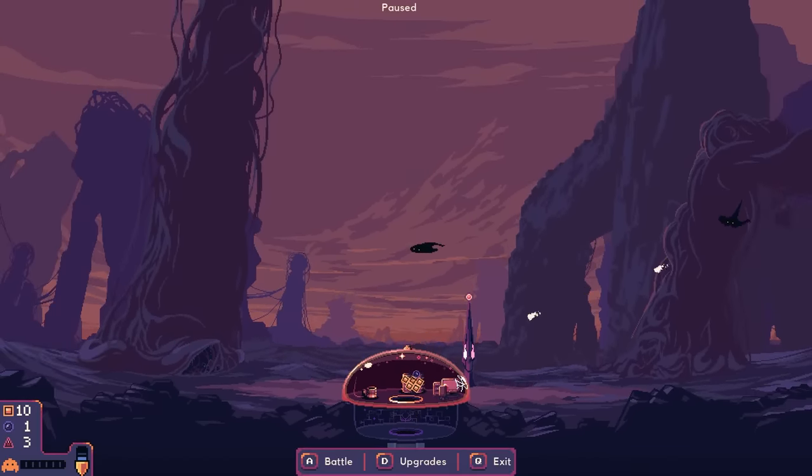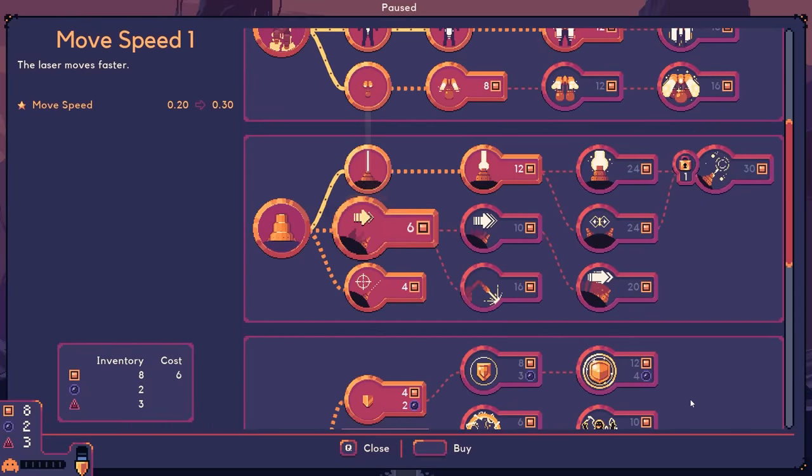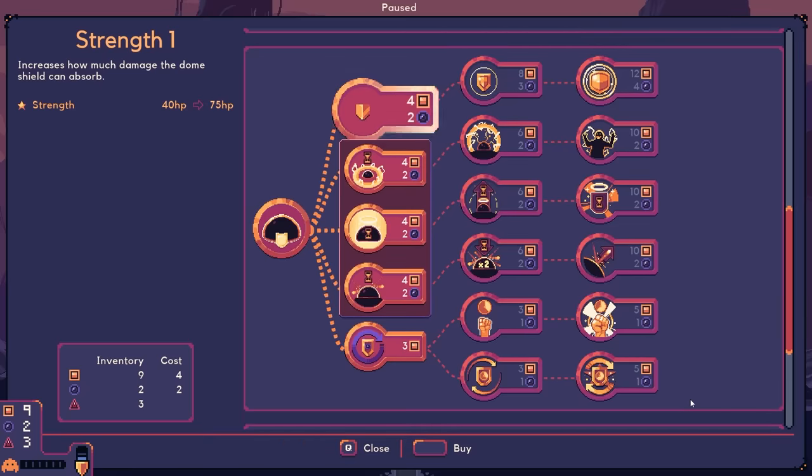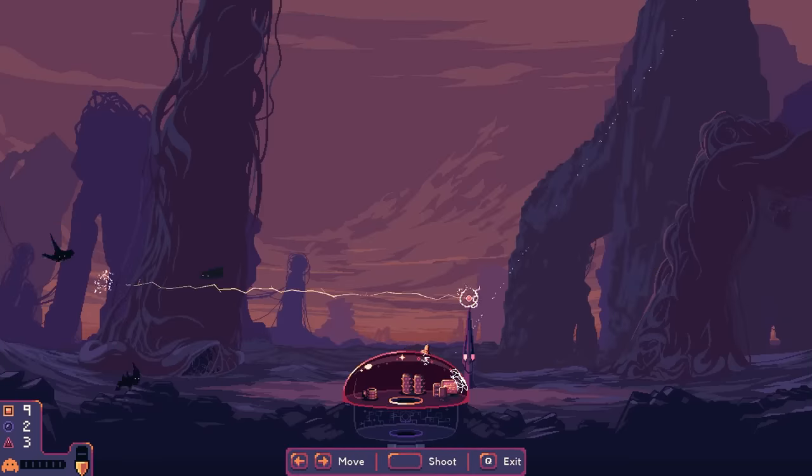Oh boy, there's two of them. Time to give it some upgrades. Actually, let's get power laser 1 plus rotation. No, we don't have enough. We don't have enough iron or water. All right, whatever. We're going to battle mode.